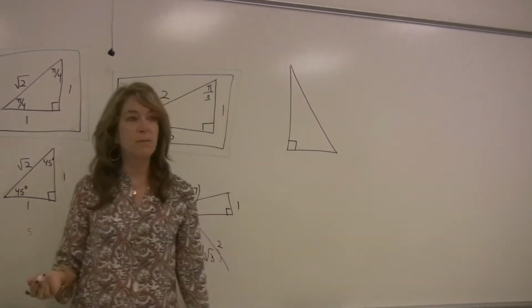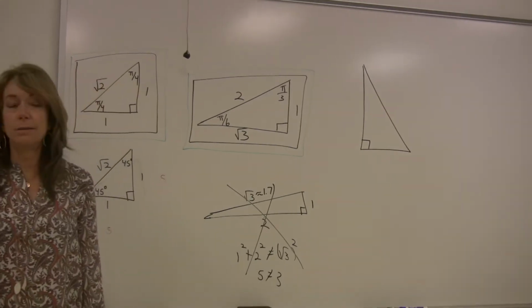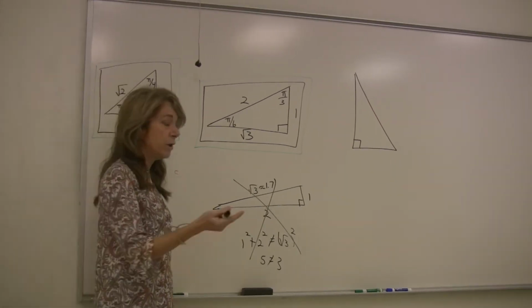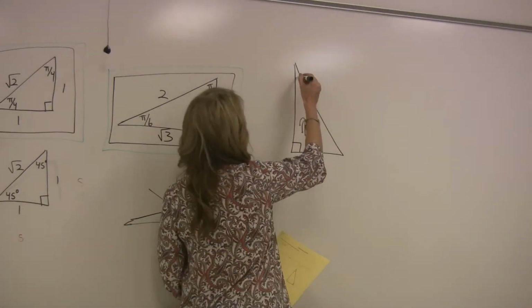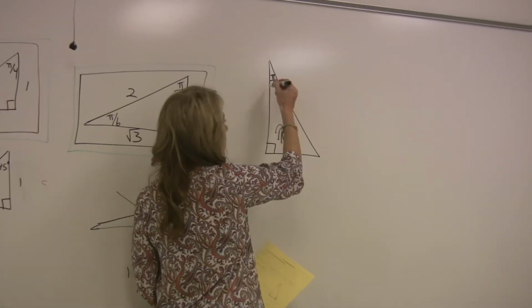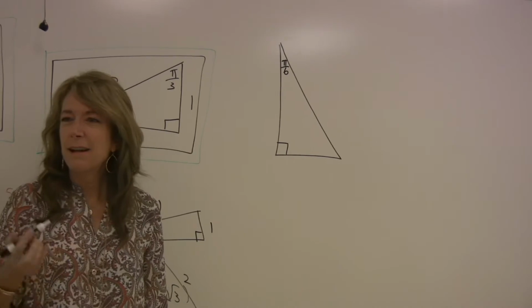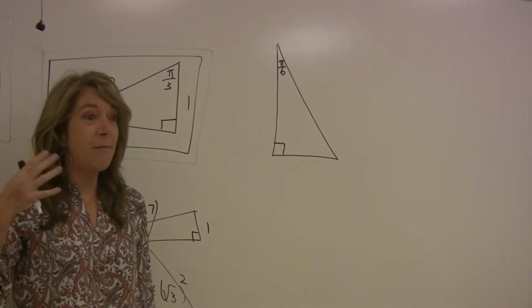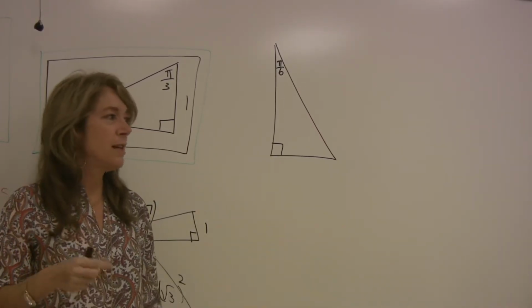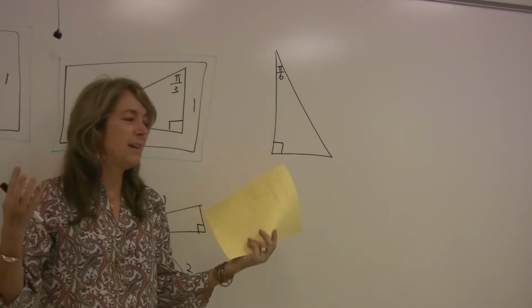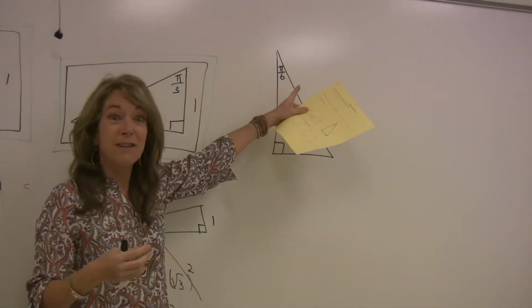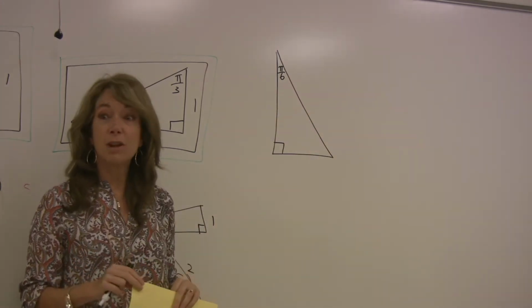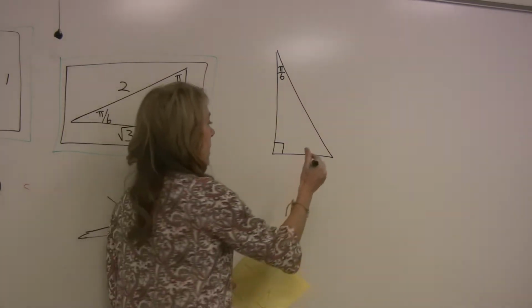Which one's the 30? Which one's the 60? 30 is the top one because it's the smaller one. Notice I even call it the 30, but then I write pi over 6. Unfortunately for me, it's a habit that I can say, you could say a dozen and I could say 12, and we were saying the same thing, and I just interchanged them, right? So pi over 6 is the same as 30. You want to get to the point where you can remember that.